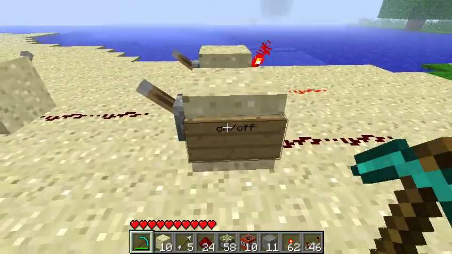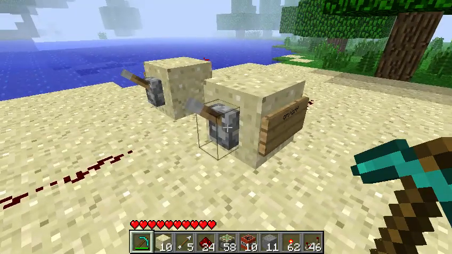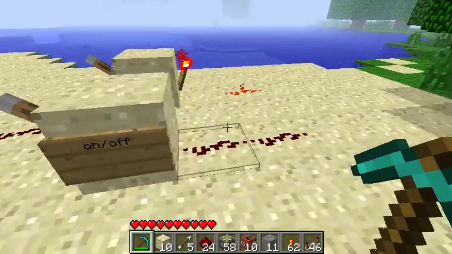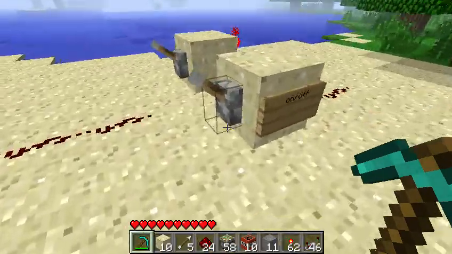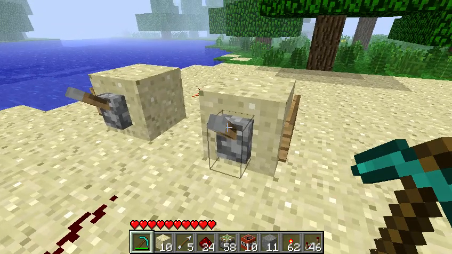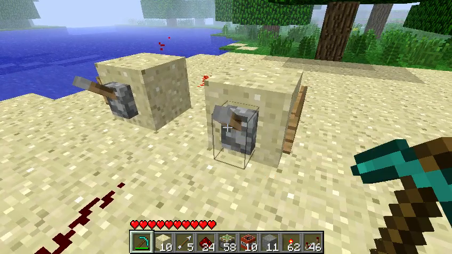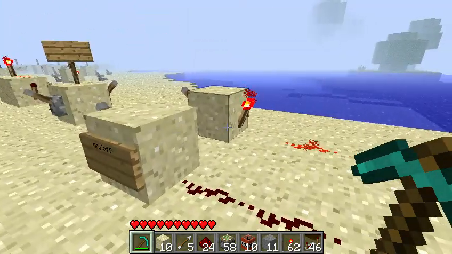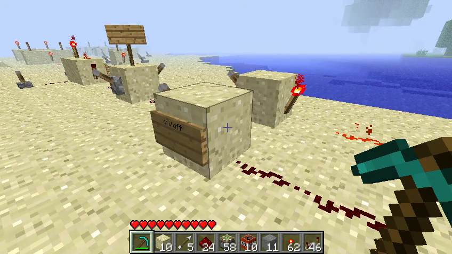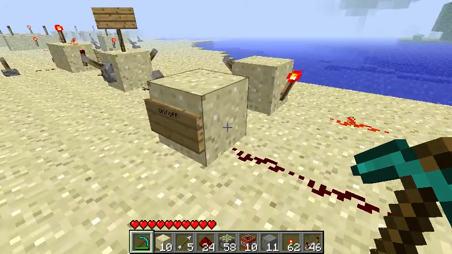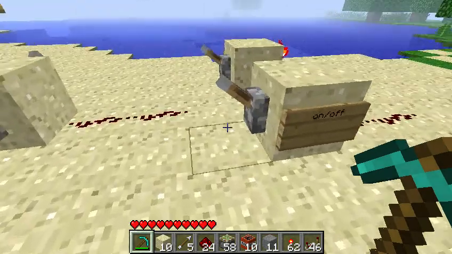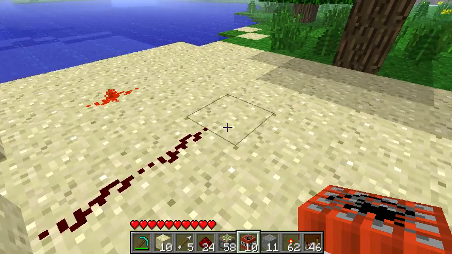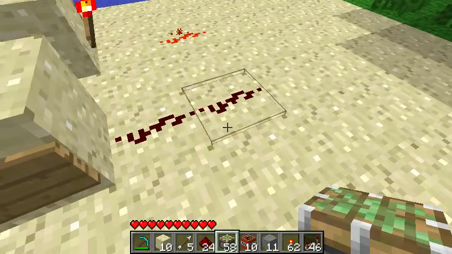And the first one I'm going to show you is just a basic on-off. If you flip it, it turns the redstone on, flip it again, it turns it off. And this could be a button, it could be a pressure plate. In this case, I have a switch. It could be whatever you want. It doesn't actually require a redstone torch. You can use a redstone torch, which is what I got over there, but it doesn't actually require it. This is just basic input, output. And this is where you'd put like a piston or something. Let me show you here.